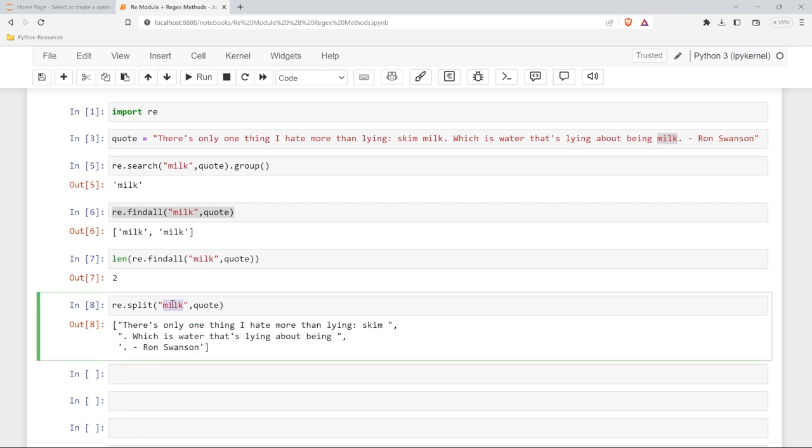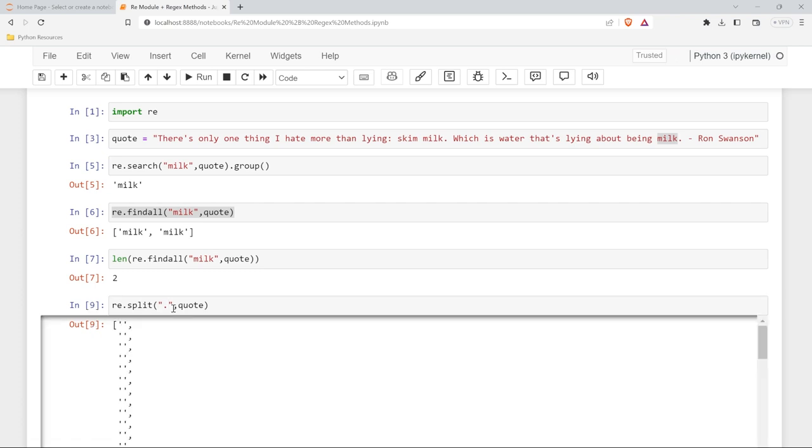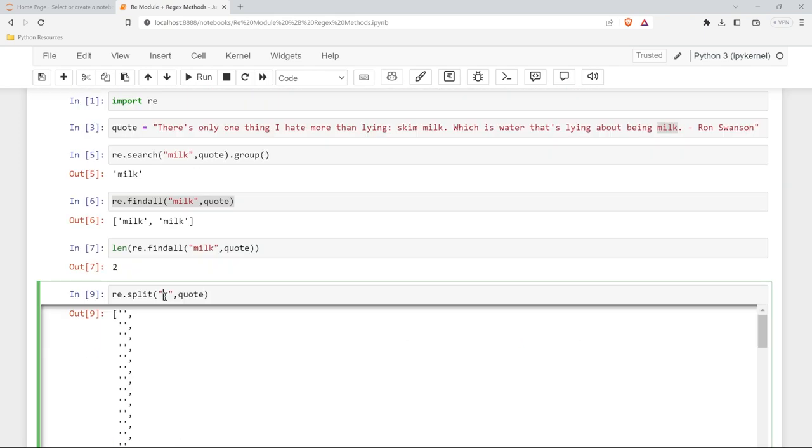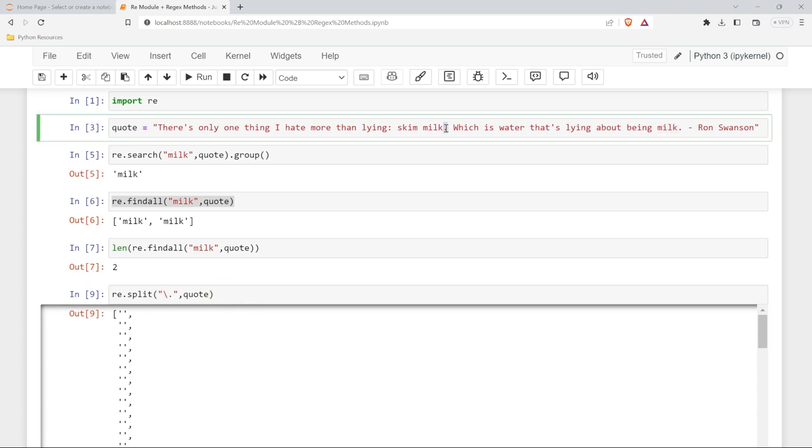Now, milk makes absolutely no sense. What we would want to do is split it up on something like a period. This is a very real use case, where I've taken something like a webinar or a speech and separated it by its actual sentences. If we do a period, this actually represents a meta character, which we'll take a look at in the next lesson. If we run this, it stands for everything, so it doesn't really work. What we need to do is use a backslash period to specify that we're looking at periods. The period actually stands for any character.